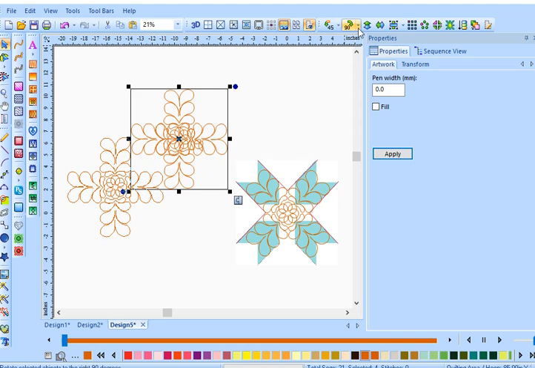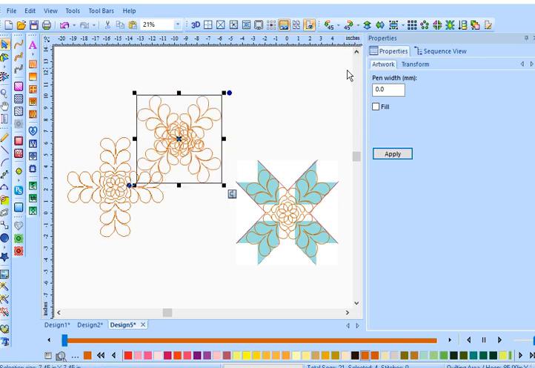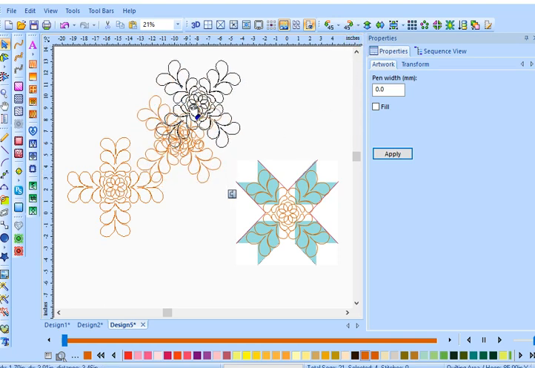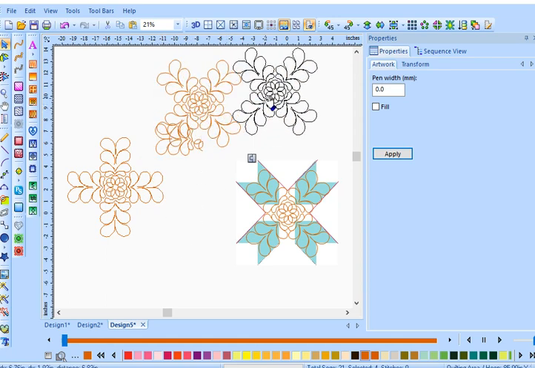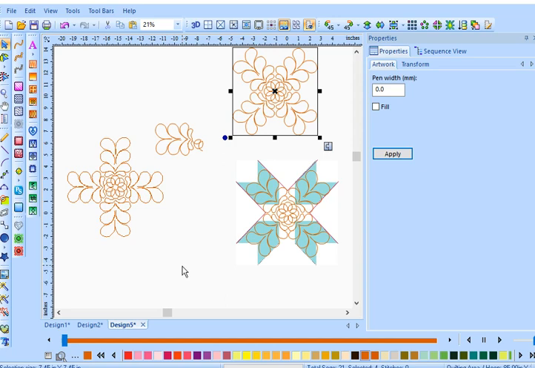or rotate it. Hit the 45 degrees, and there you have that same block again in the orientation you need. And that's how simple it is to create your own design. Be sure to select it, assign stitches.